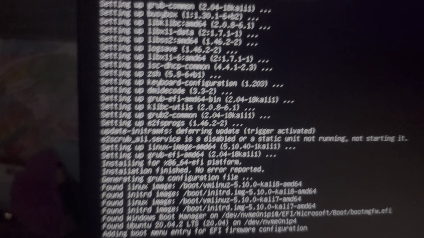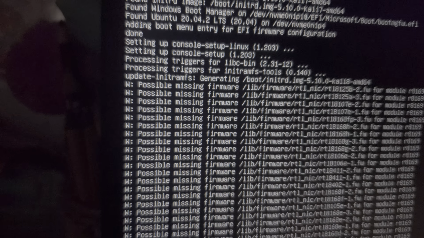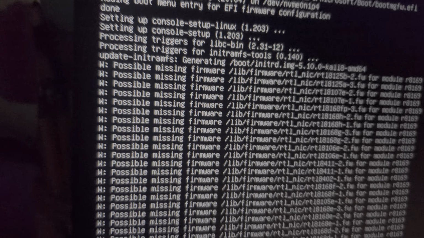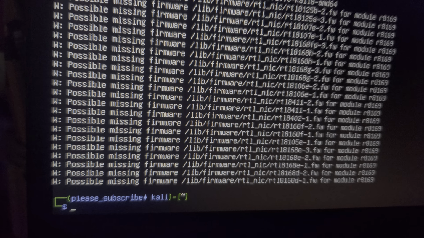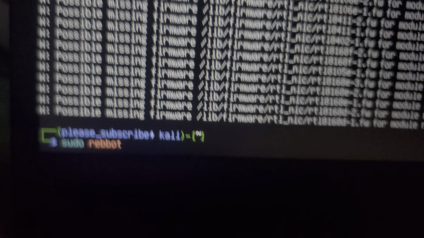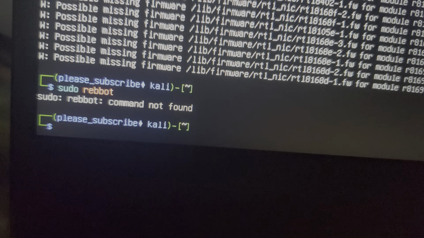Alright, so there's a couple of firmwares missing. We're going to try to reboot it, see what happens. Sudo reboot. Oh, spelled it wrong. Alright, hit enter.